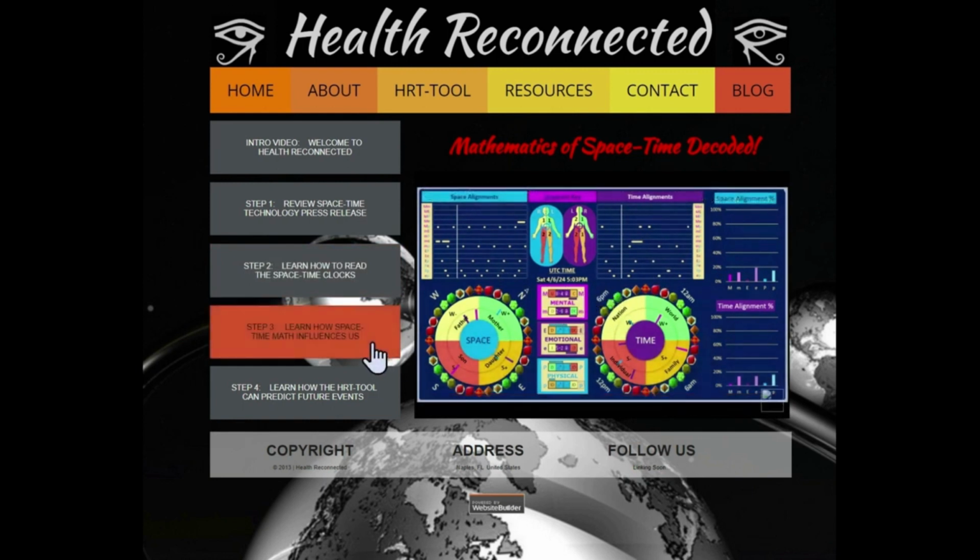Step 3 helped you understand the objective and what would happen if you don't complete the objective. It also helped you understand how every single one of us is currently existing within the cycle of death or a negative feedback loop. Now, I'm not so happy about that, and I'm sure you're not so happy about that, but that's where this technological advantage really comes in handy. Now that we know how this space-time math works, we can use this to our advantage to stop having to suffer and start making things exponentially better.